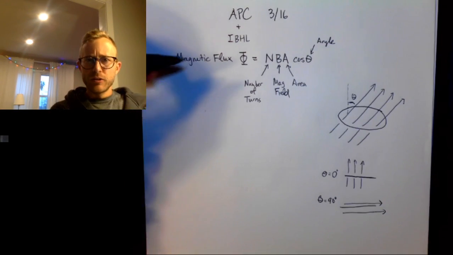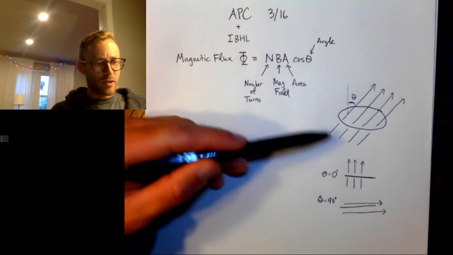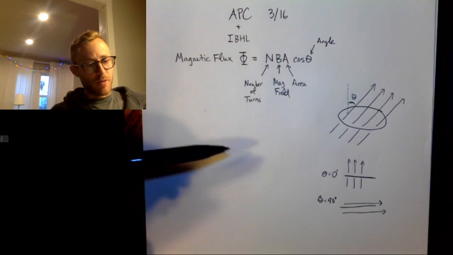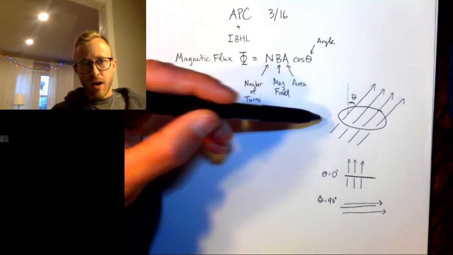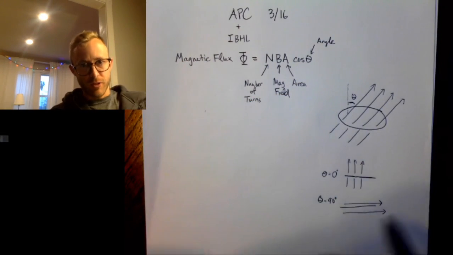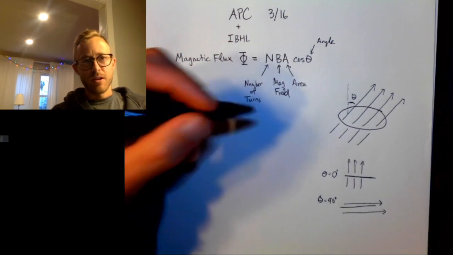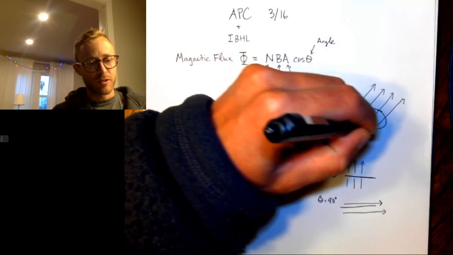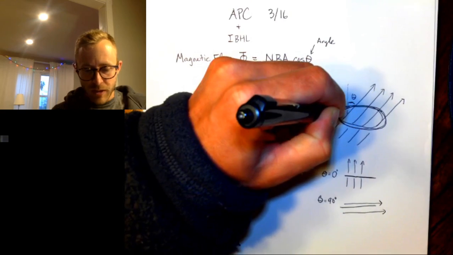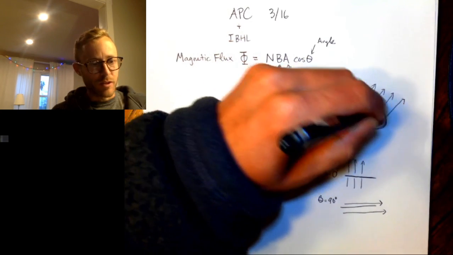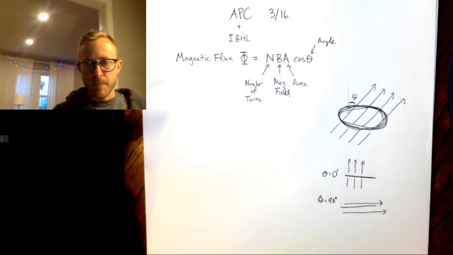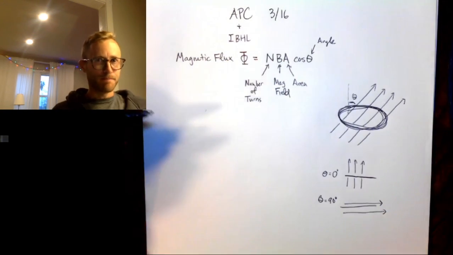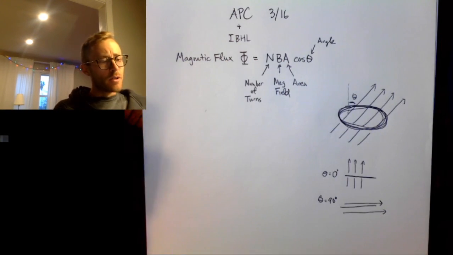I believe I've explained area, magnetic field, and angle, but what is this number of turns? If you have a loop of wire, you could have a loop of wire that goes over itself over and over and over again. If you have 5 loops, that means the wire goes around once, and twice, and 3 times, and 4 times, and 5 times, etc. So it's just the number of times that the wire is wrapped around that area.